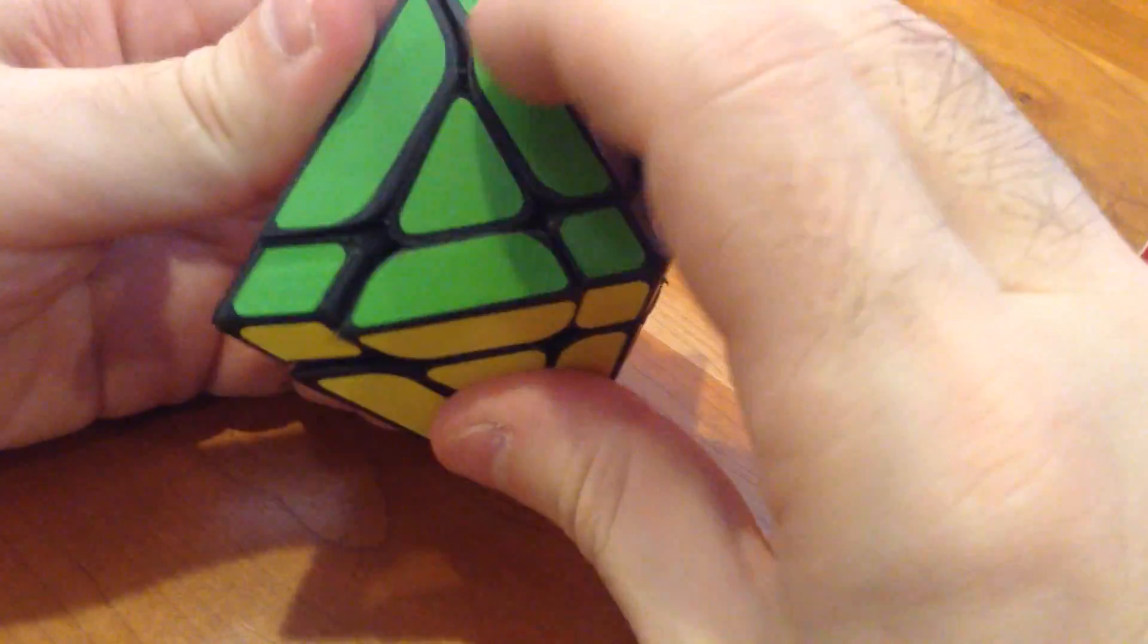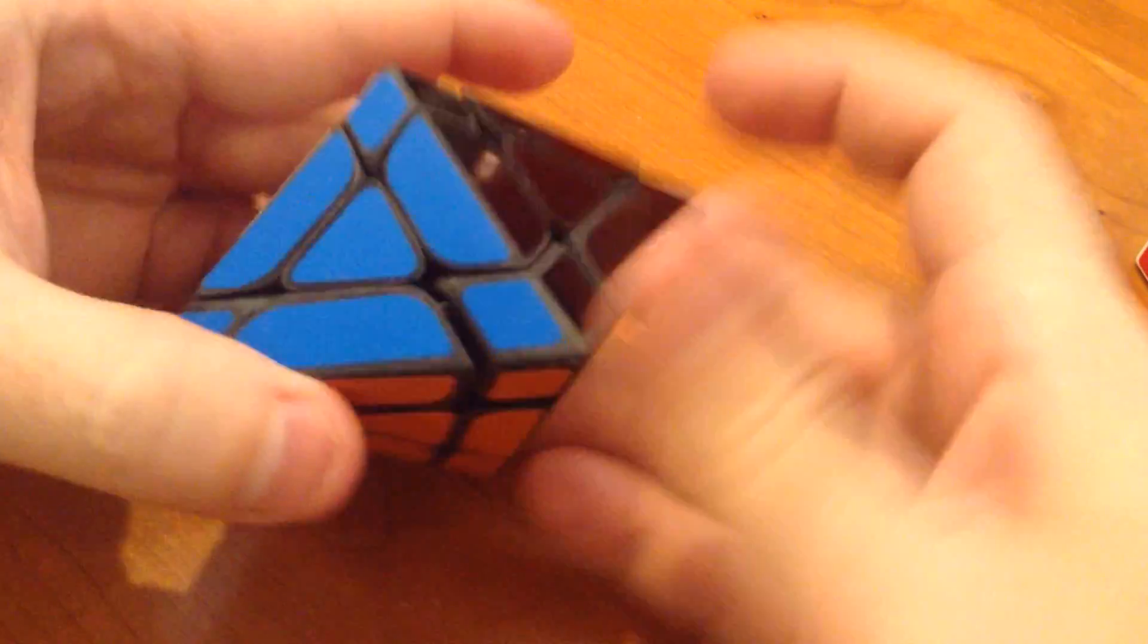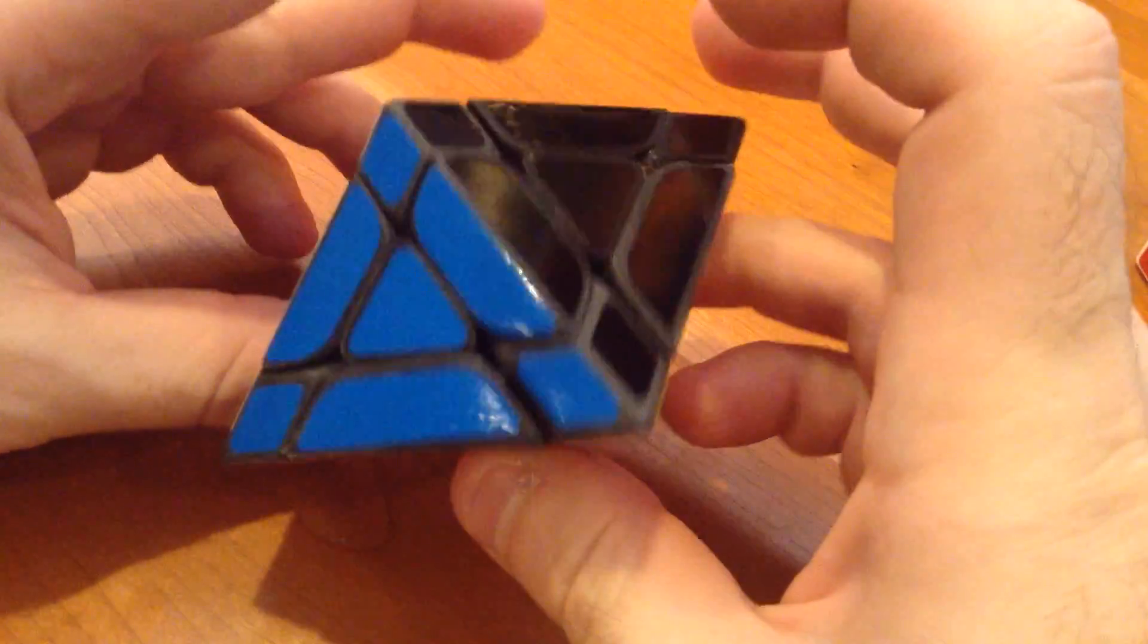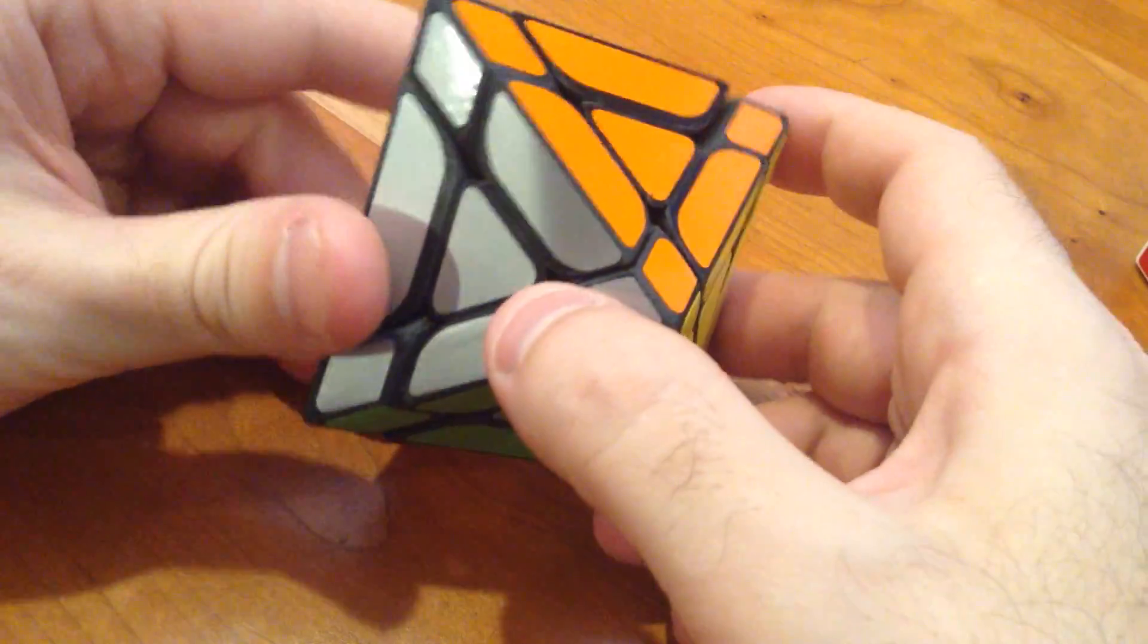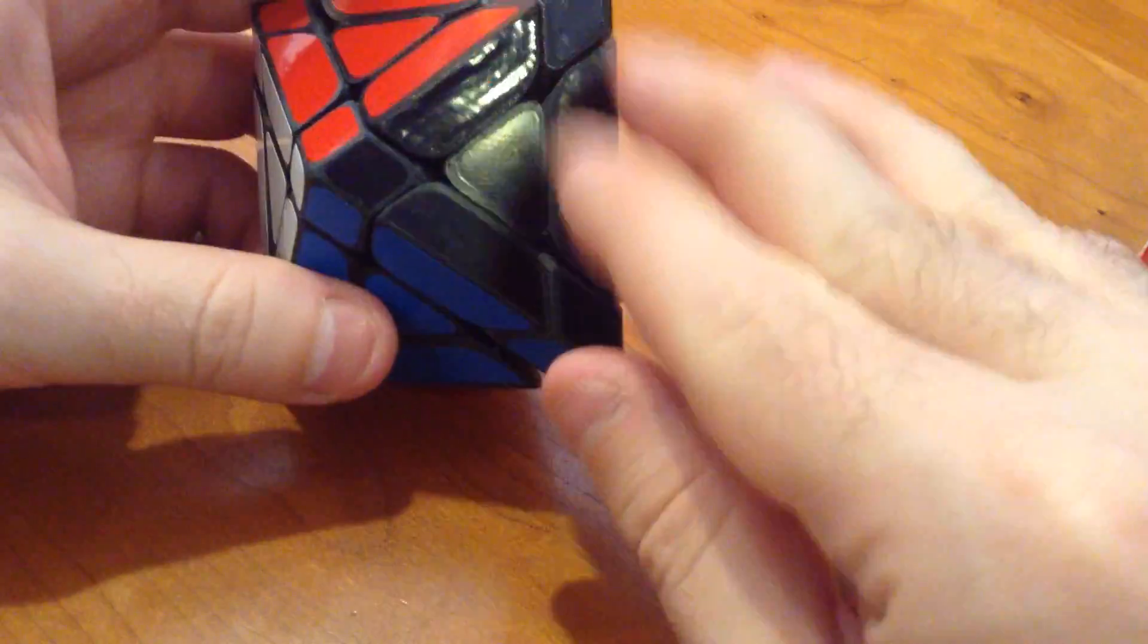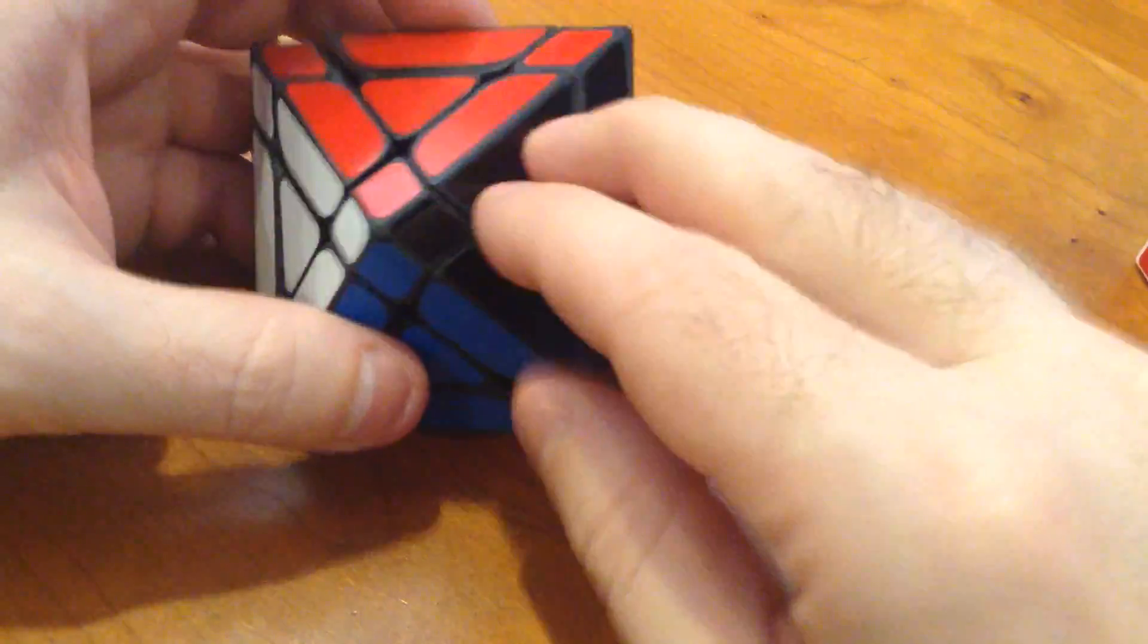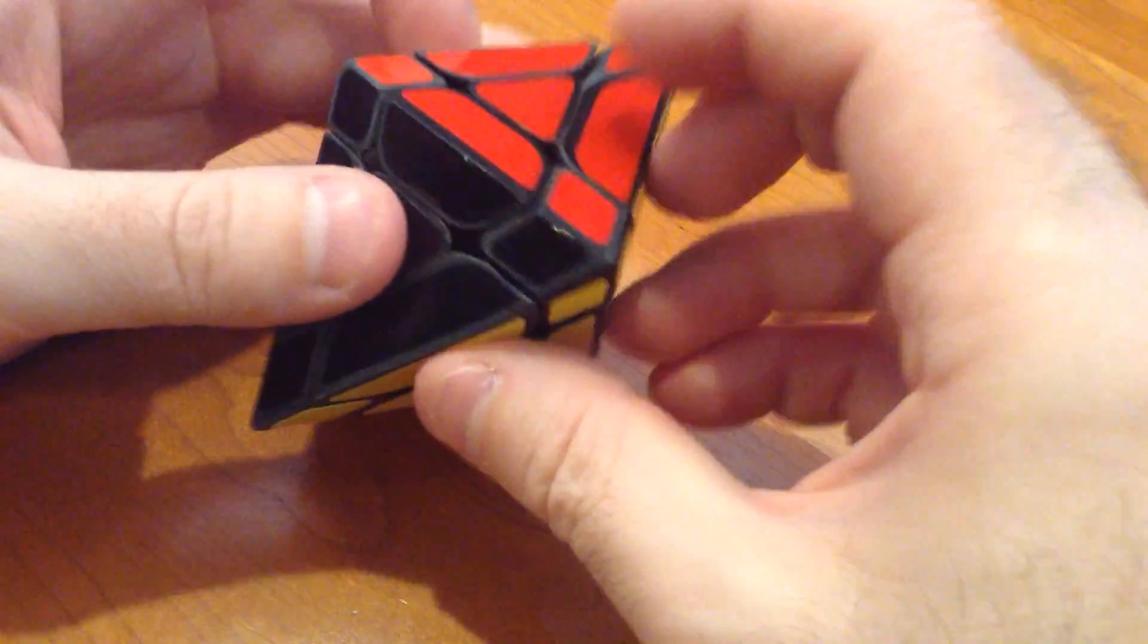One of the things I want to change is there's an extra two faces than a regular cube, so I needed to add two colors. In this case, I went with black and silver. I may leave the silver, but I don't like the extra darkness, so I need to find a better color here.